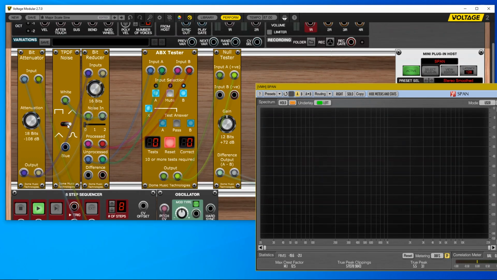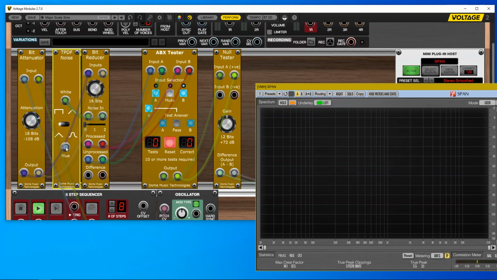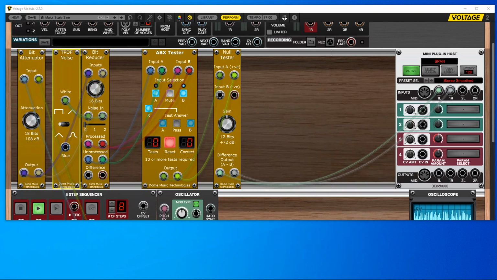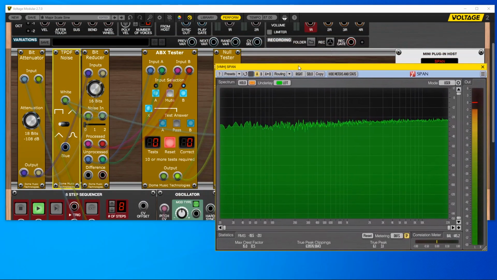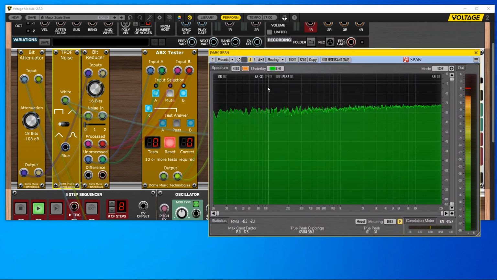So if I take the standard blue noise output and I put that into the inputs over here, you can see that the noise level is at minus 24 dB, which is what you'd expect from white noise. So white noise is consistently at minus 24 dB.